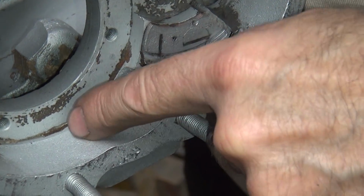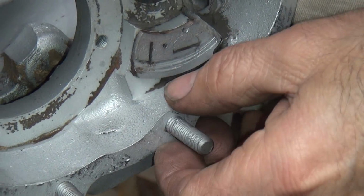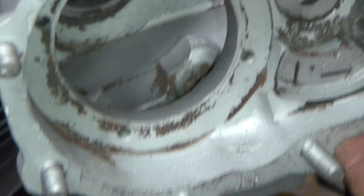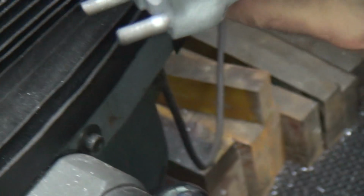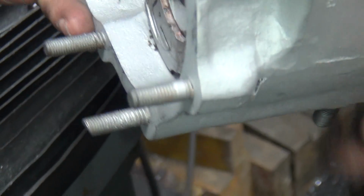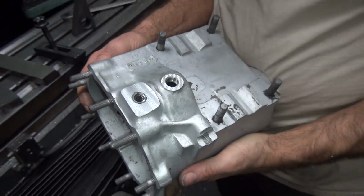So you've either got to put JB Weld across this surface here, which will probably seal it, or you need to hit it with a welder right there and weld it, put a cap over it, pull it up. I prefer welding because welding is permanent, whereas JB Weld can crack or leak or give issues. But that's one of your leaks. These over here, you JB Weld over the top of your bolts, your studs, so they don't leak down the studs here. I think they were already leaking, so that's why I do that. If you fix all these leaks that these things have, they don't leak anymore.